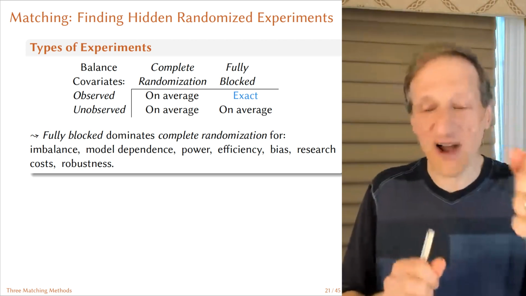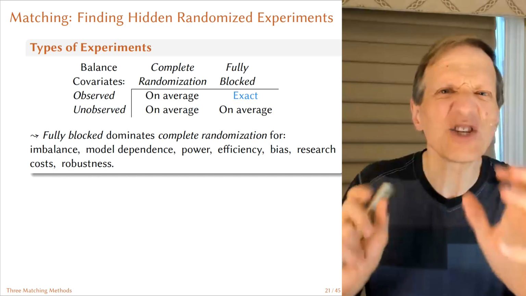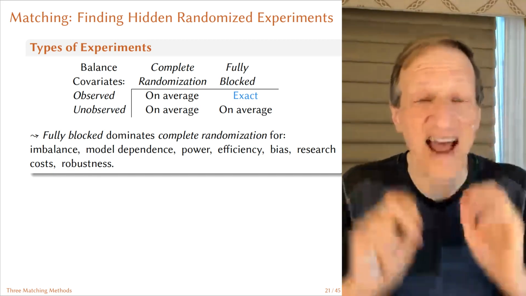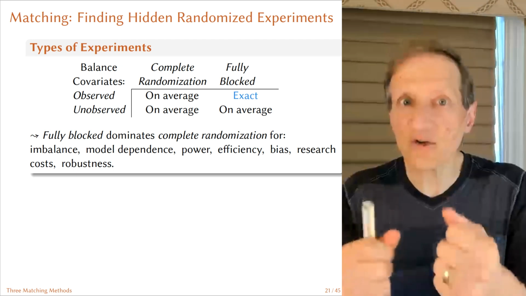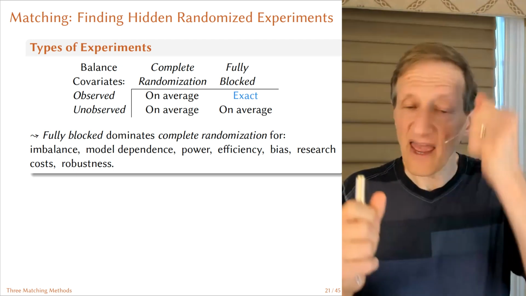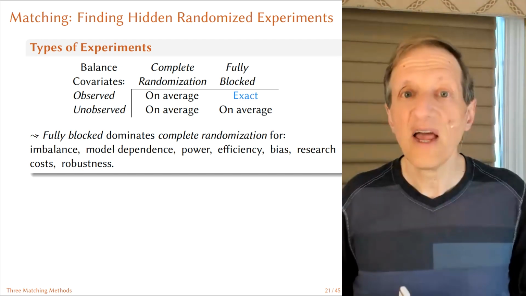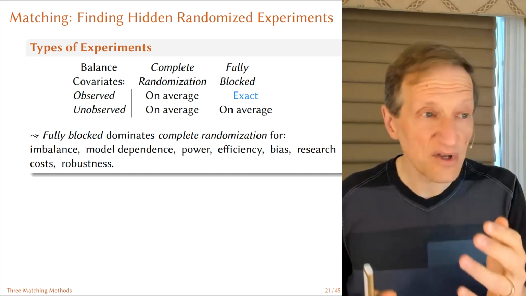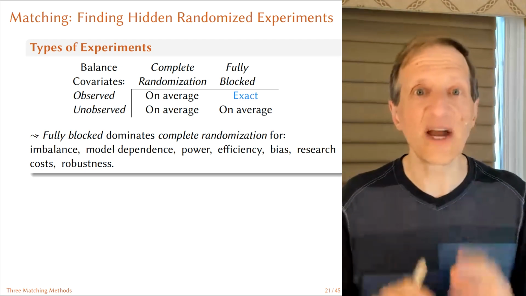And then we wanted to find another community with the same characteristics, or at least close. You could never find a community with exactly the same characteristics, but you could find one that was close. So then you take those two, and you flip one coin, and either this community gets treatment and this control, or this treatment and this control. And so we ran that experiment rather than a completely randomized experiment.